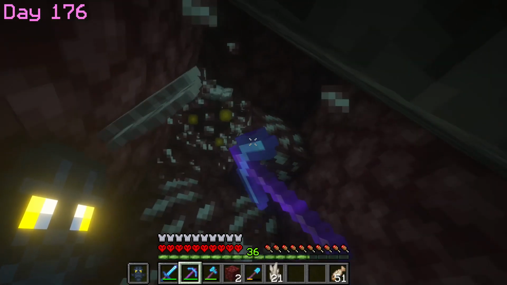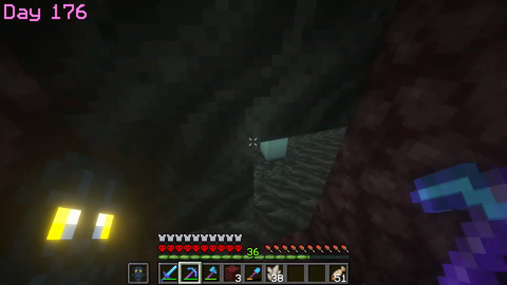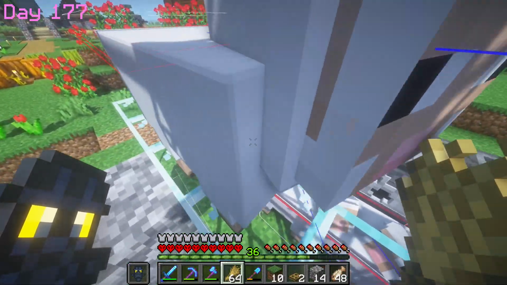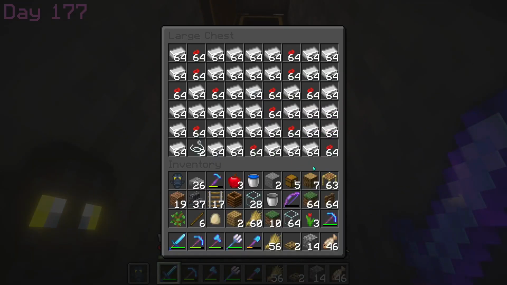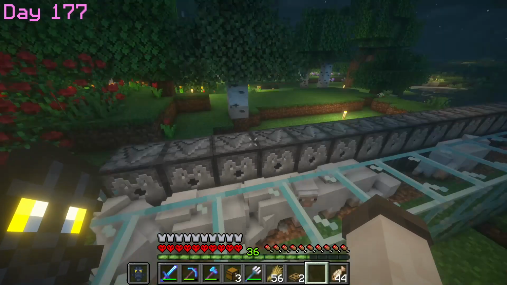I forgot I needed double the amount of observers for this version of the farm, so I went to the nether and found some more quartz. I finished the farm and gathered up a bunch of sheep. I didn't have all the dyes yet, so I left them undyed for now. I checked on the iron farm and it was completely full, so I crafted as much iron into iron blocks as I could, and took some of the iron and made shears to finish up the wool farm.